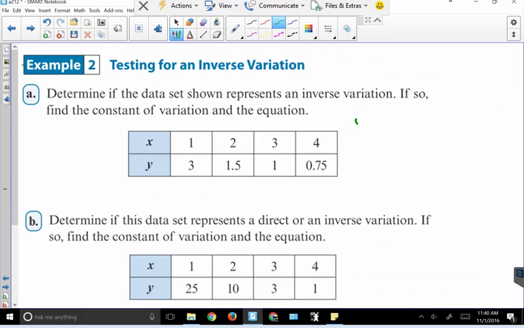One of the ways to start with this, y is equal to k over x. What you should do is, are you given an x? Are you given a y? So if I put in x as 1, y as 3, what does k have to be equal to? K turns out to be equal to 3.